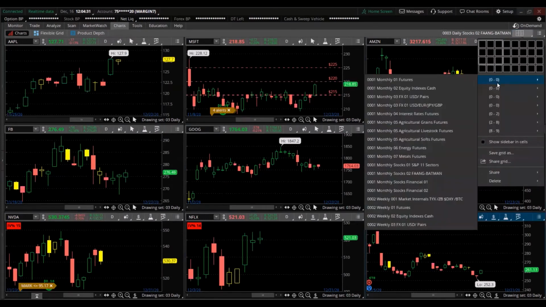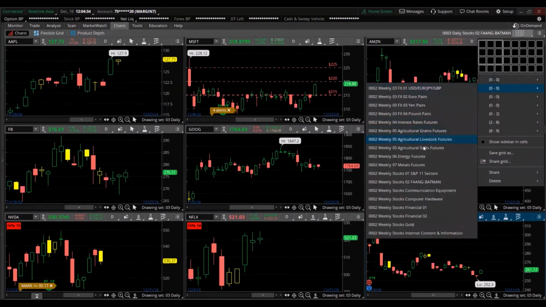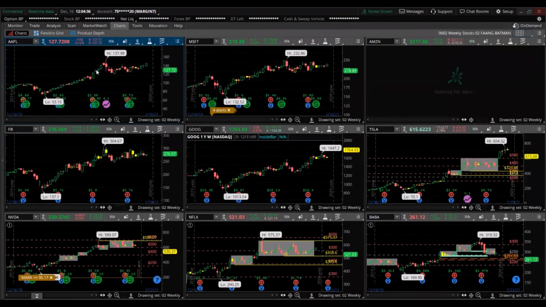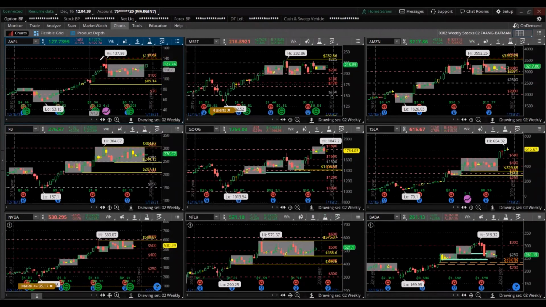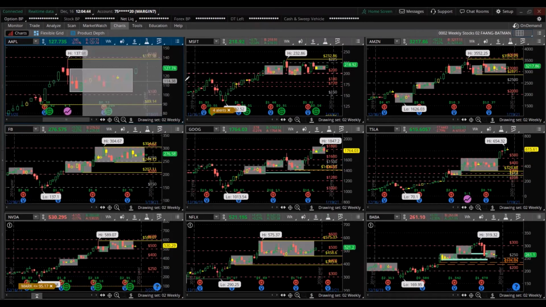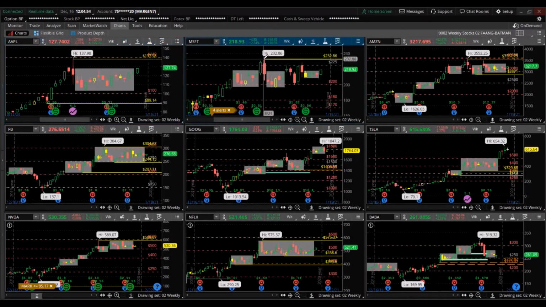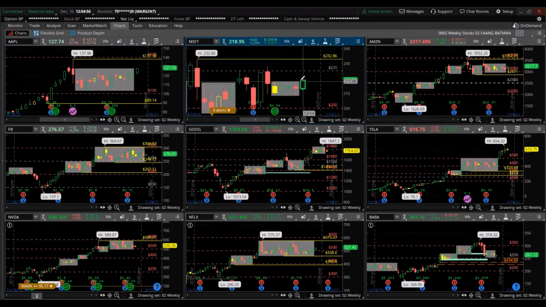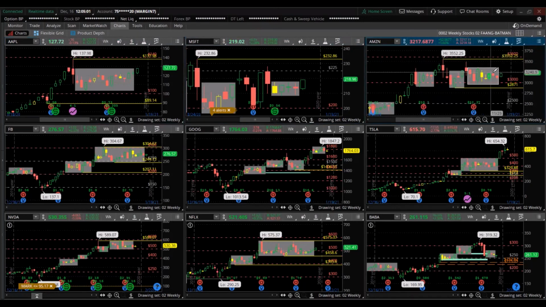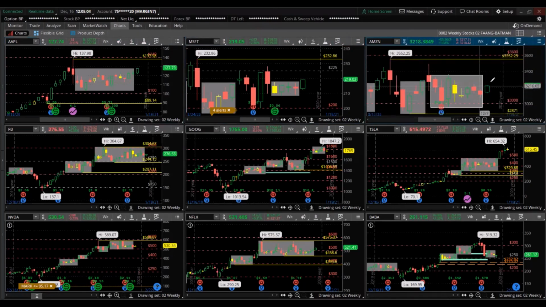Let's go to the slower time frame, the weekly. Yes, it's Wednesday. Let's just see how these are performing for the year. Here's Apple, all-time high right there for the year, and we're not in it. We're just slightly above this consolidation range for Apple, but it's not at the all-time high. That was the all-time high there. Microsoft, the all-time high was there. We are not in it, but we're above this consolidation area. Amazon, all-time high was there, and we are not. We are still in a consolidation phase, much weaker than the other ones.